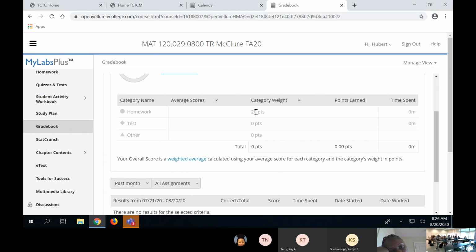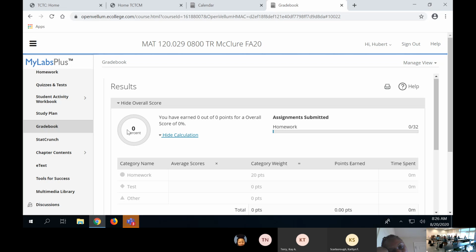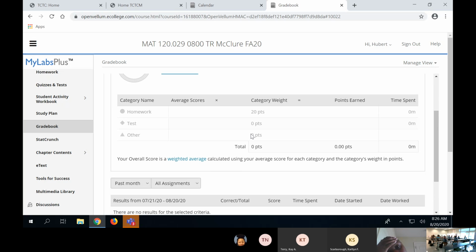But here is how you see it. Homework times 20% is equal to this many points. Test times 80% will be these points. And your project, which will be 10%, will go right here. You add those 3 up, and that's your grade. That grade is transferred to this circle right here. Now, toward the end of the semester, if you see you got a 79 here and you don't think that's right, you hit show calculation and it says right here, homework is only 5 points.